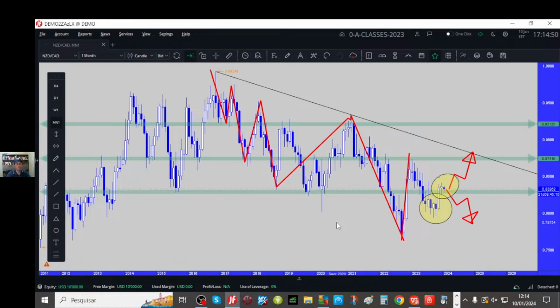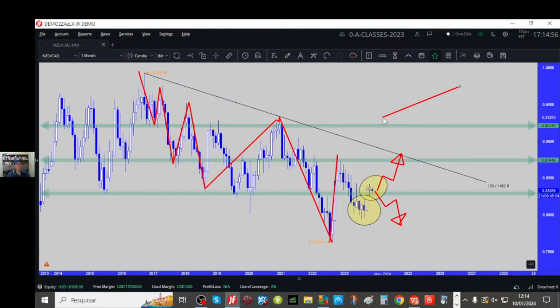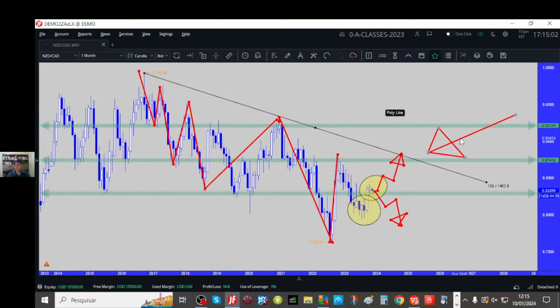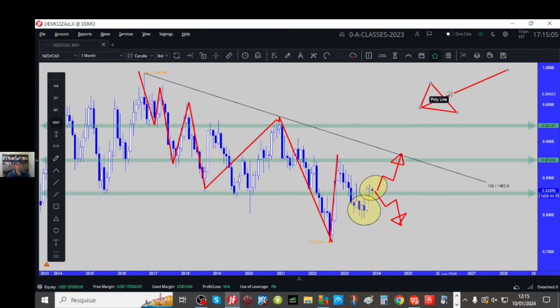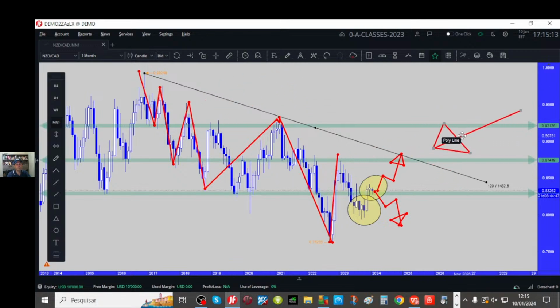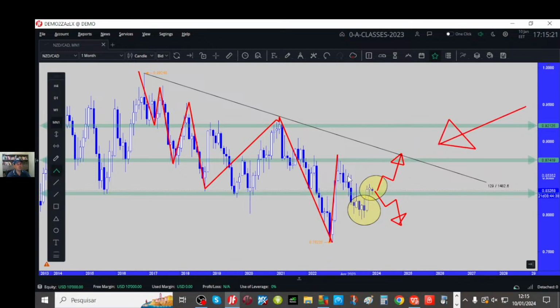Just have a general view, because this general view, this picture right now, is the driving force on the daily, 1 hour, 2 hour, 4 hour, 15 minute, make sense? Boss, can you repeat please? Yes sir. The monthly chart is the driving force of the other time frames. Does this make sense? The monthly chart is going to drive all the time frames up, and the same monthly chart is going to drive all the other time frames down.